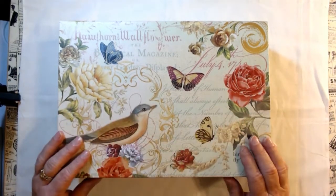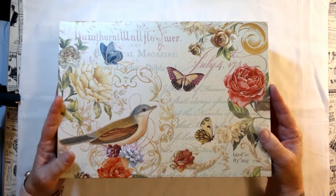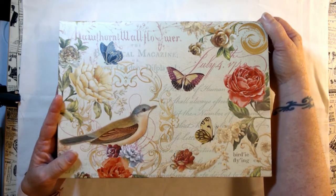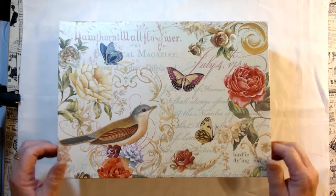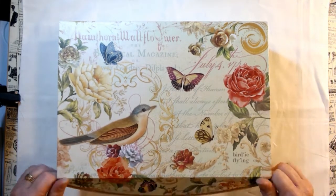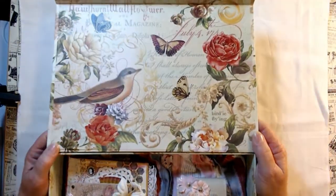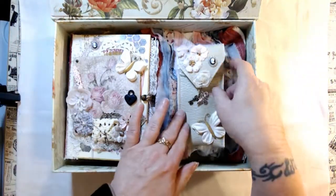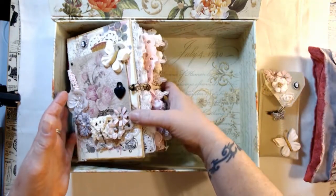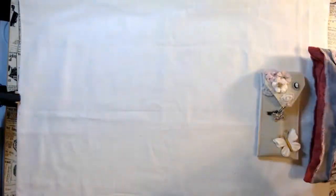It does come in this beautiful box. The box is 12 and a half wide by 8 and 7/8 or 8 and 3/4 inch in length, and it is 3.5 inches deep. It has a magnetic front, as you can see, and the lid is decorated just as nicely as the box lid. So let's take everything out and we'll go through it. All right, let me set this off to the side real quick.